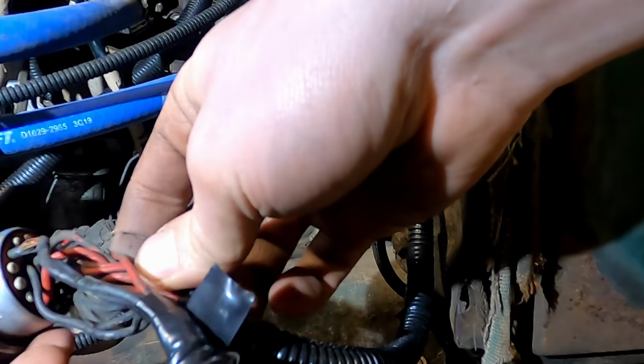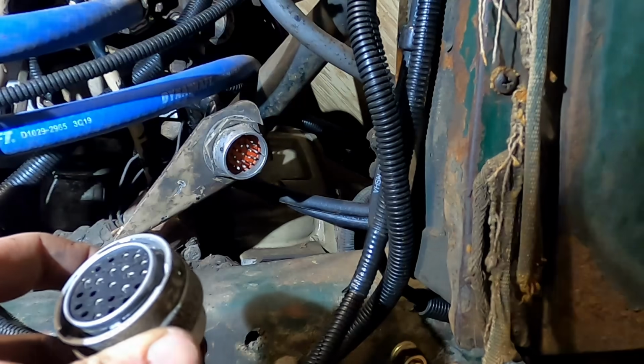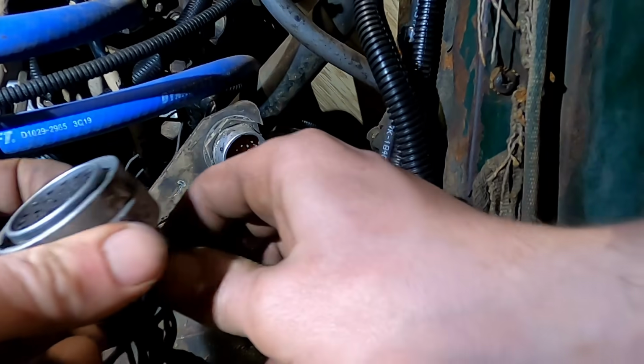All the positive wires, I guess, are all the other red wires, which I'm just going to start checking letters and see what we have there. S, W, B, C, D. See if anything makes sense.